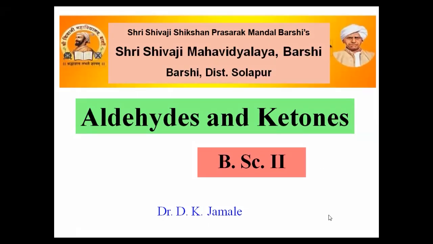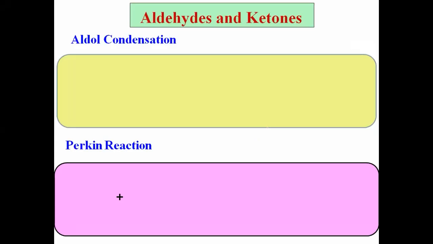आपण अल्डिहाइड्स अँड कीटोन या टॉपिकचं डिस्कशन आपण करतो आहोत आणि यामध्ये काही महत्वाच्या रिॲक्शन्स आपण स्टडी करतो आहोत. The reactions shown by aldehydes and ketones. Already we have studied. First one is the aldol condensation and second is the Perkin reaction. या दोन्ही रिॲक्शन्स आपण डिटेल मध्ये डिस्कस केलेल्या होत्या.